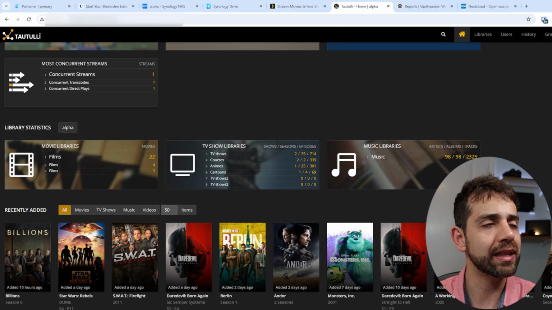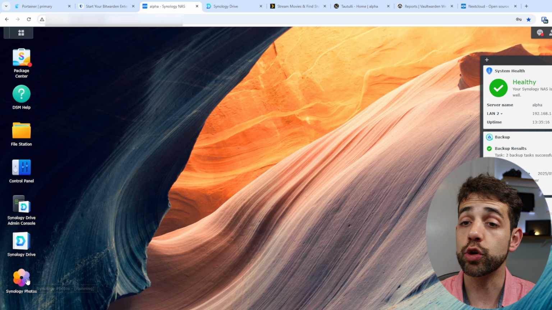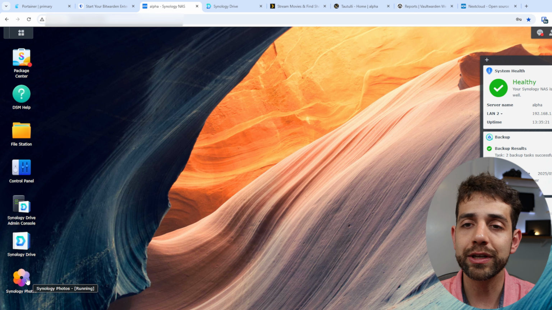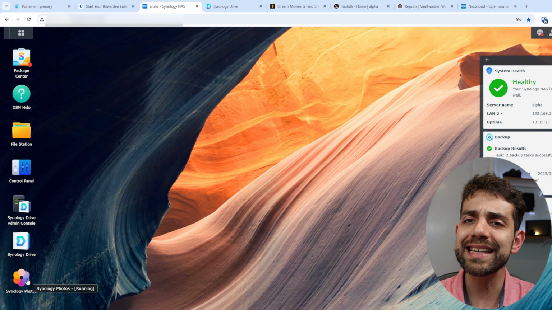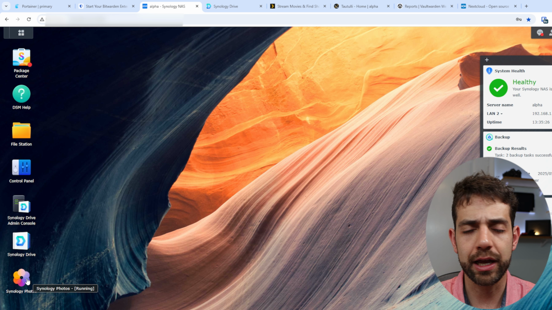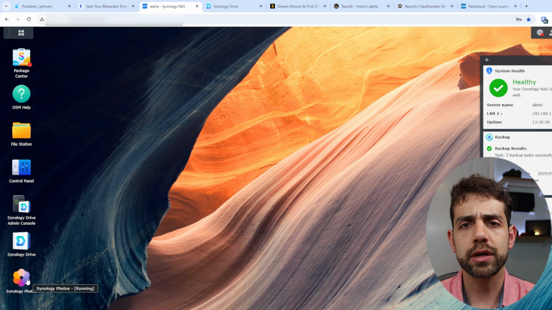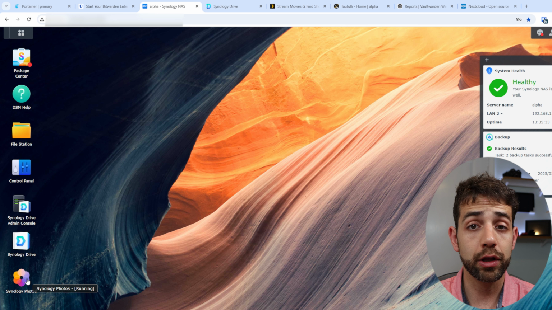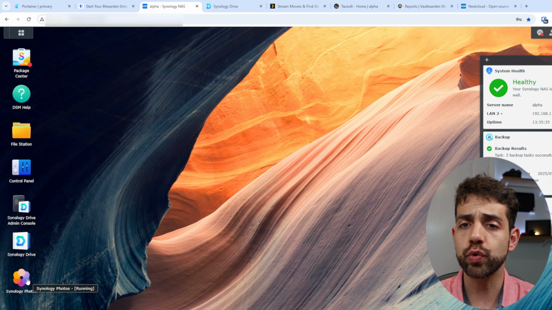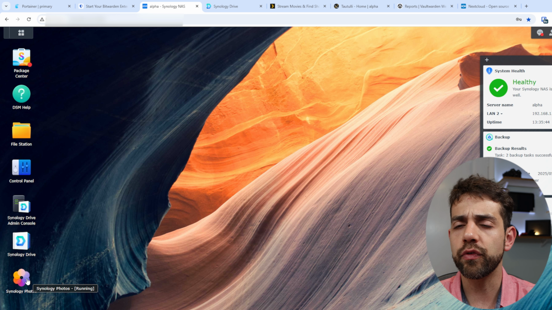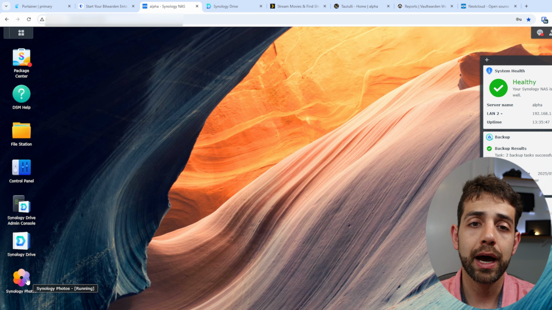And the last one that I really use every day, every time, if I come here, is Synology Photos. I won't open Synology Photos because you guys would see all my pictures and I don't want that, but basically it's the application that I use when I'm traveling. I like to take pictures, and I like to back up my photos, because in case my phone stops working or I lose it, I still have insurance, but my pictures would not be recoverable in the worst case. For this reason, at the end of the day, on any trip, I do a backup.